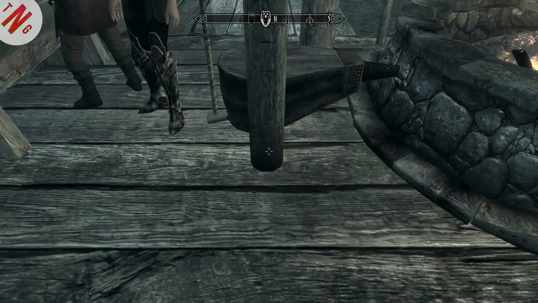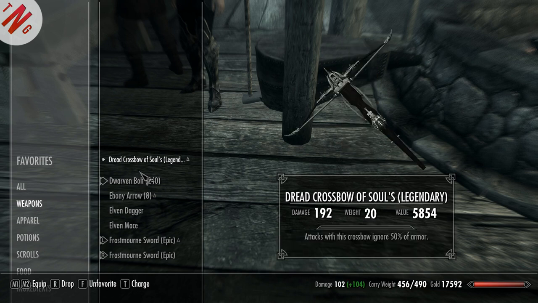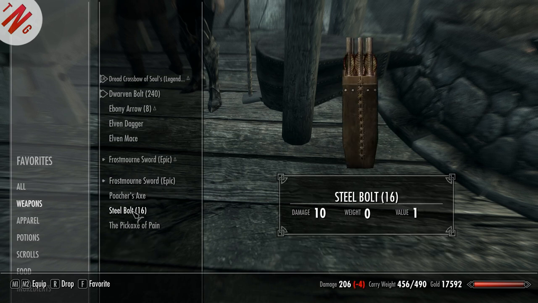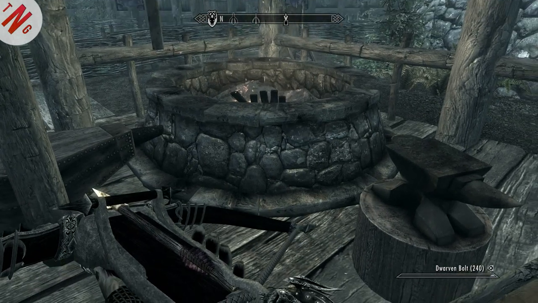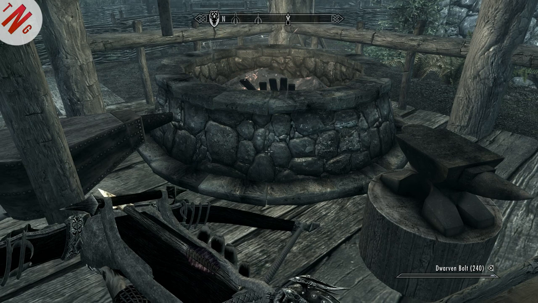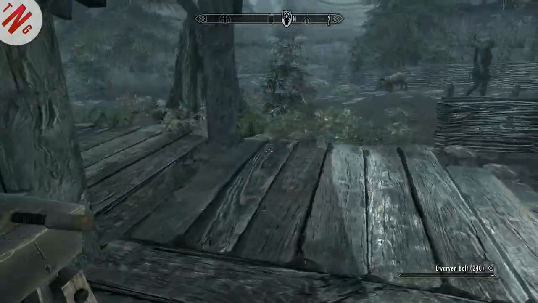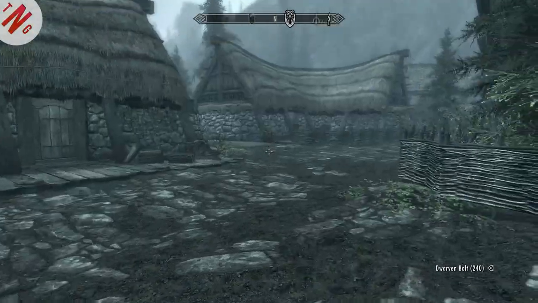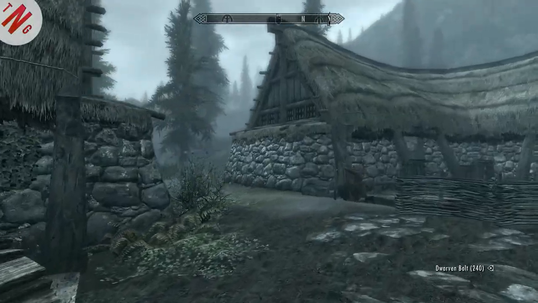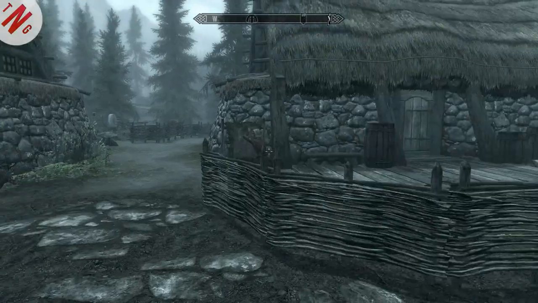How many dragon bolts do I get out of all that? 240! Damn! Look at that, look at that! Purple feathering, nice golden spike. Oh my god, that's some nice shit. That was actually very nice indeed. 30 bolts for one of each. That's nice.